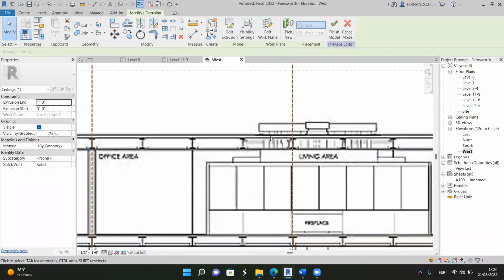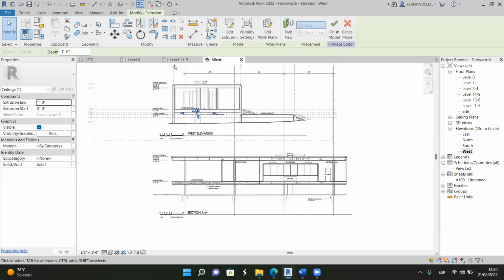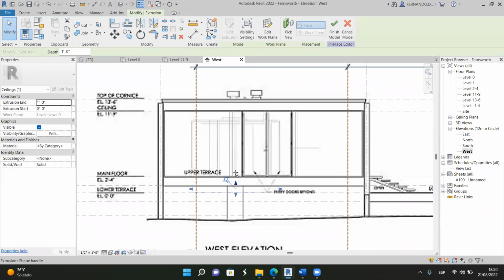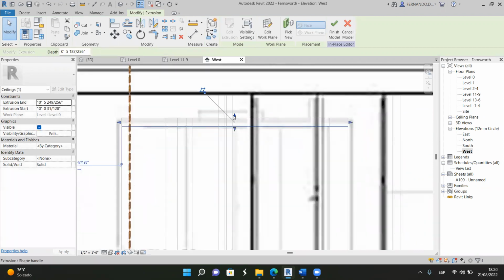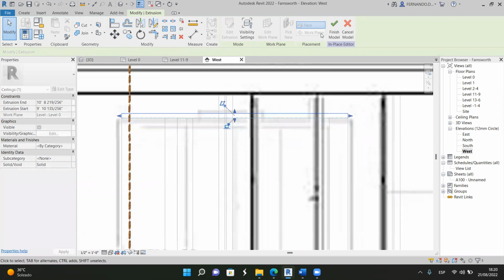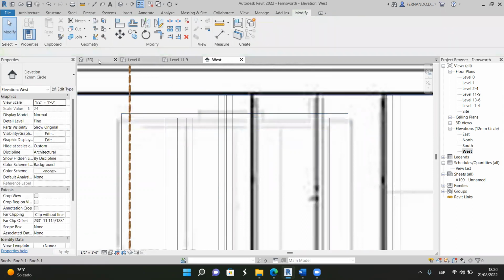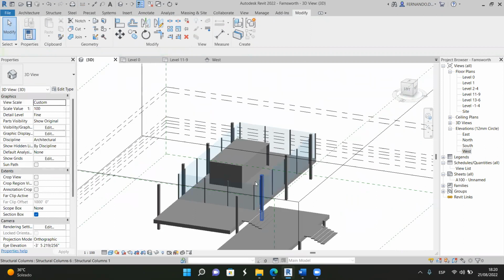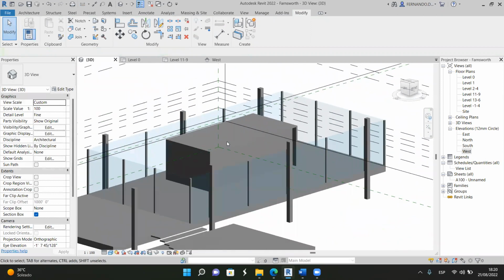And on the west elevation, we see where it is. So it has to go here. I don't know the thickness, I don't mind, but we need like a cap to this element. So we have a cap now.